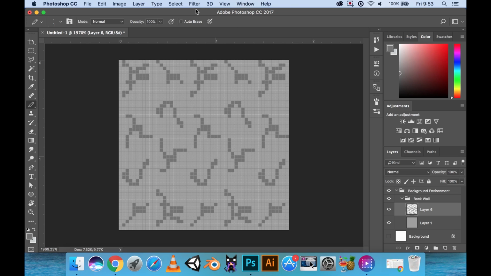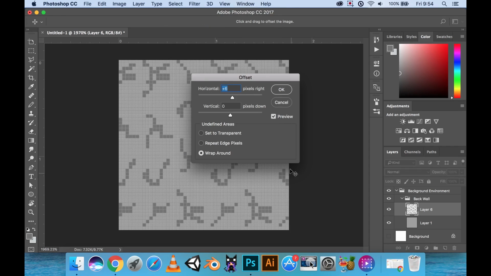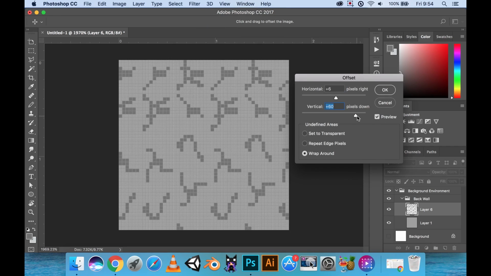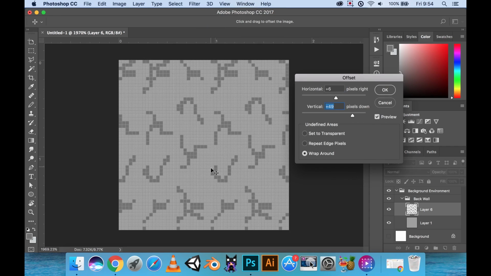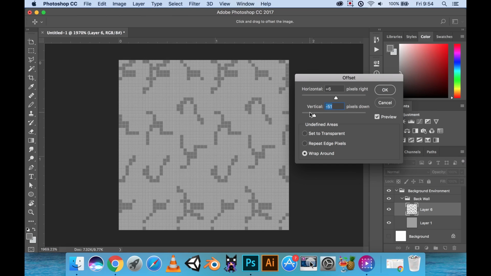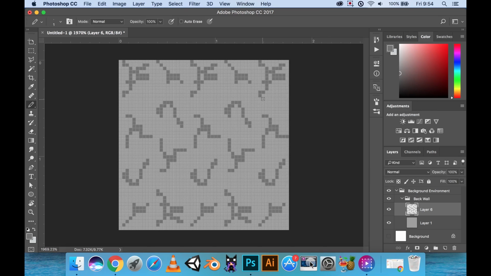So if I were to go into Filter, Other, Offset, and move it vertically, it won't look odd. There won't be this weird seam in between. It'll look continuous, as you can see right here. Just play around with it, and it looks okay. Just gonna click cancel because I don't want to offset it. Just leave it like so, and there you go.